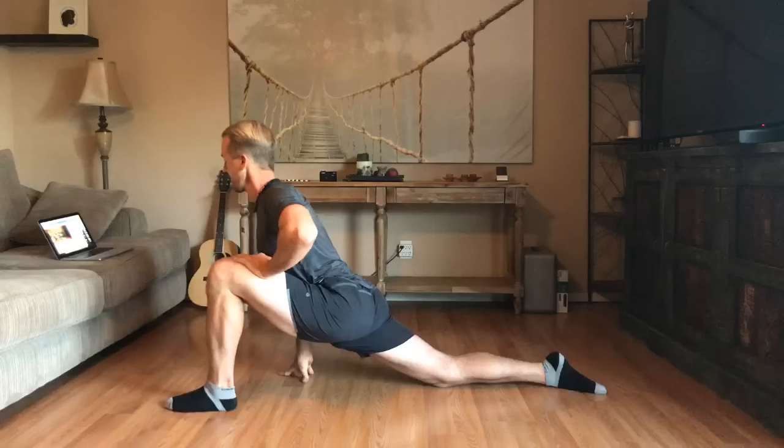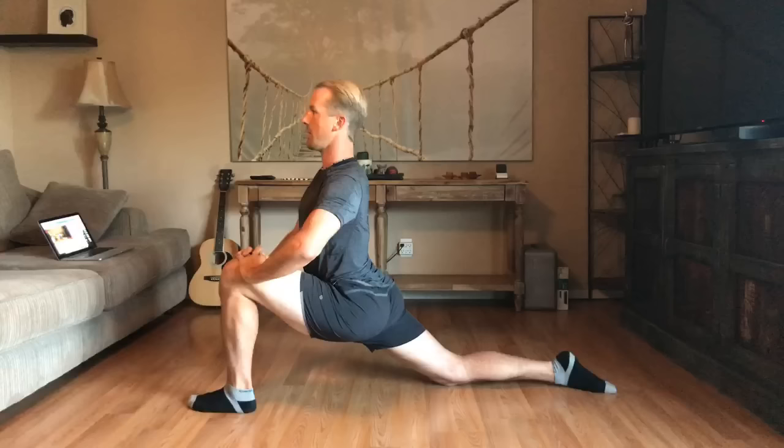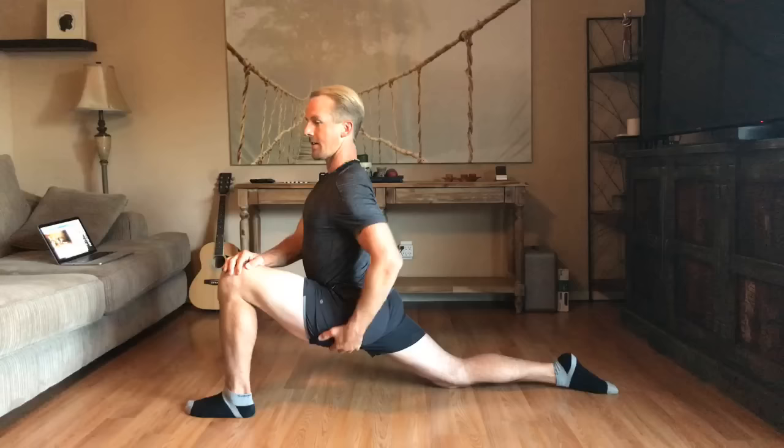Let's go low. Get into this position right here. We call this the broken wing stance, or the crane's broken wing. And it's really working my hips underneath, on the side, and the front of my hip on the back leg. Get as low as you can go. Hold it for three more breaths.